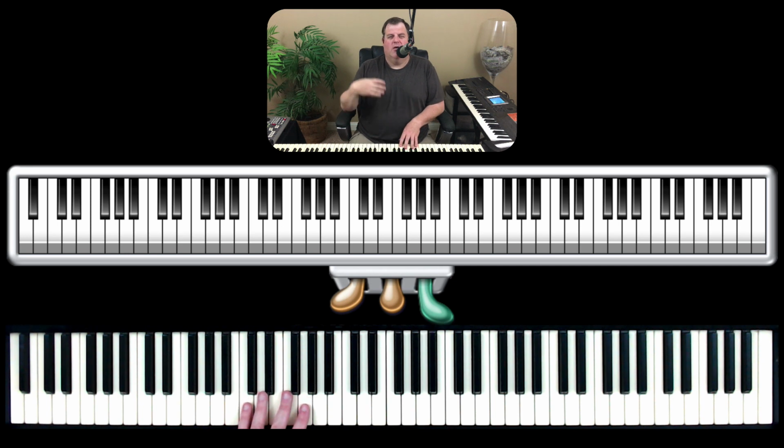At that point, I didn't even try to do whatever was written in Canon in D. I just thought, okay, there's my thing, and now I'm going to do my own ornamentation just within the chord, and I'll build into more and more movement the farther we get into it.